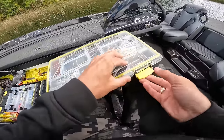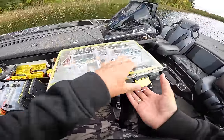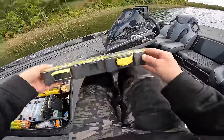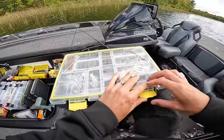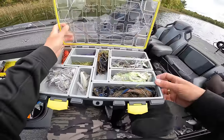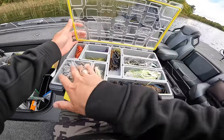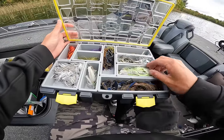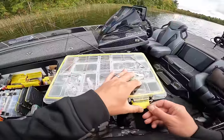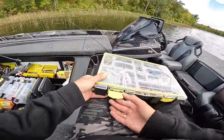And somehow my box is not closing. What hook? Here we go. Got it. A hook was stopping. Well, you know what? We're still not closing. What is blocking this box? Or is it just the boxes themselves that are kind of getting warped? I don't know, man. Something didn't feel right. There we go. Okay. Got it.